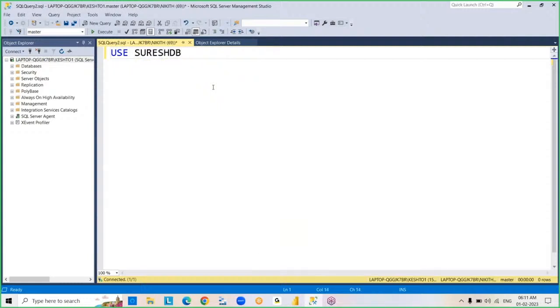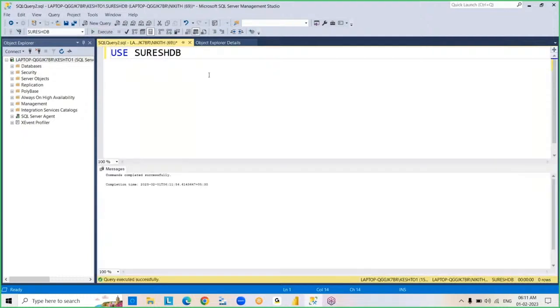My database name is Suresh DB. Execute. For execution purposes, we are using this execute button. Now we are connected to the database. Then we have to work with the remaining things.